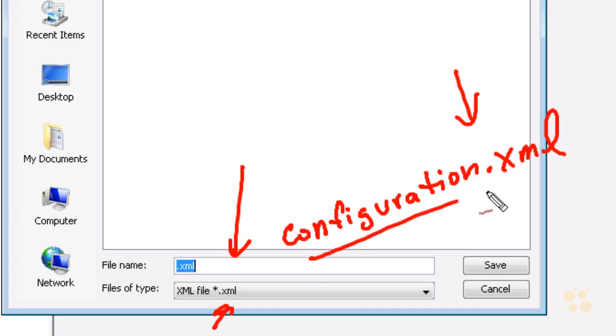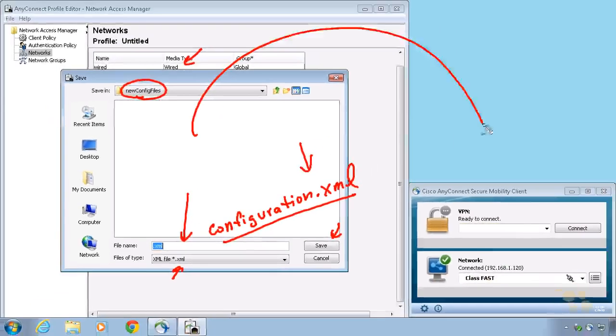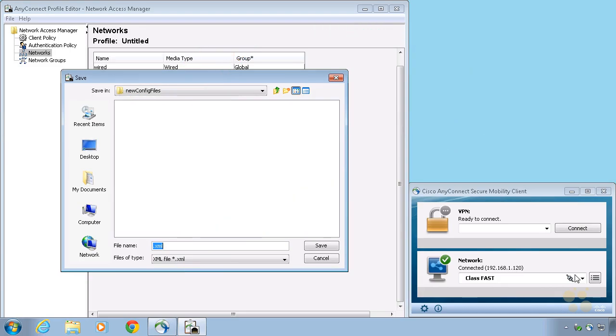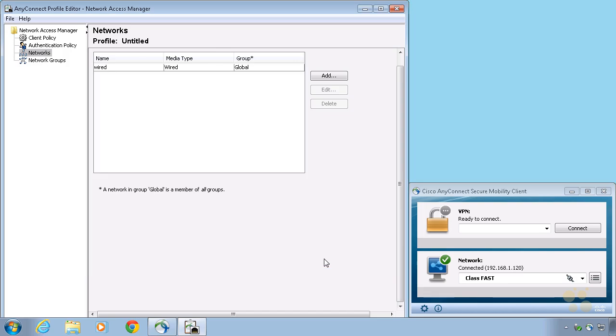And then once you name it configuration.xml and you click on Save, the magic is that it's going to take that configuration, for example, the wired entry, and if you created several others right there, it's going to convert those and start using those as your configuration for the PC that you're sitting on. So because my configuration is perfect at the moment, and I'm also remote desktop to this machine, I'm not going to change it, but that's how we would do it.